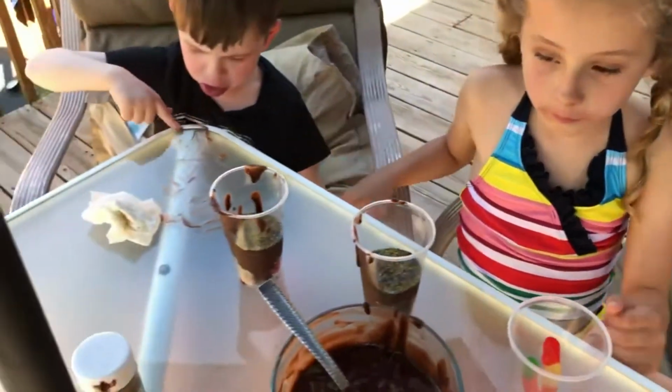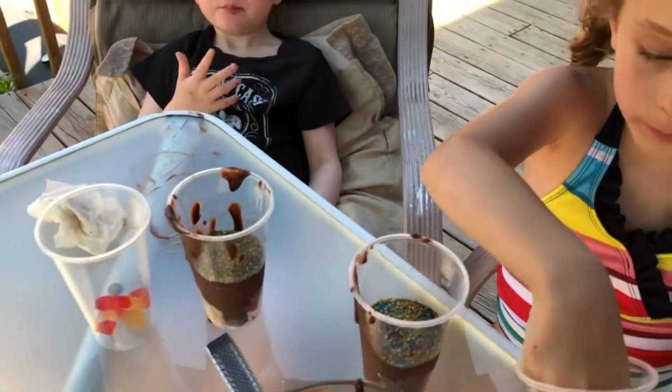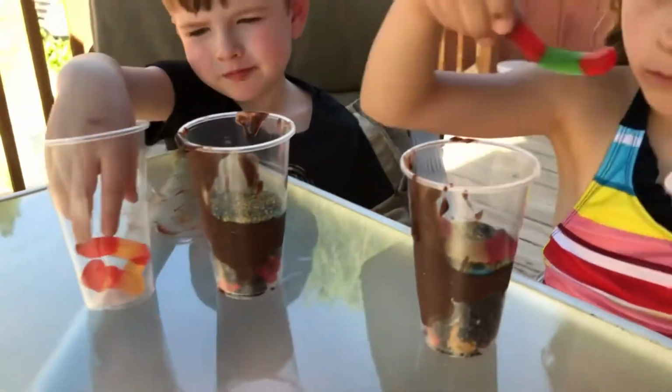And then these two worms are going to represent happy worms in your compost bin once you've done all the steps and put them in there. So put your little worms in your bins. Put your worms in there, Randy.